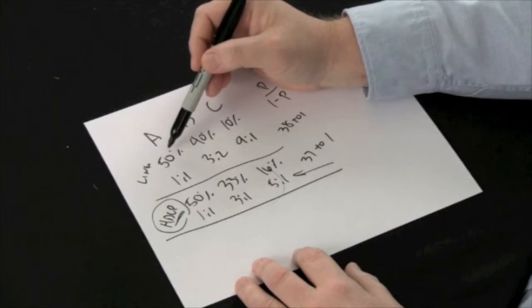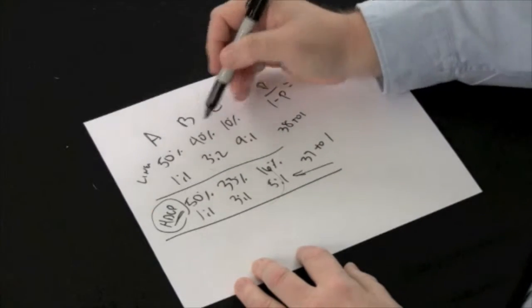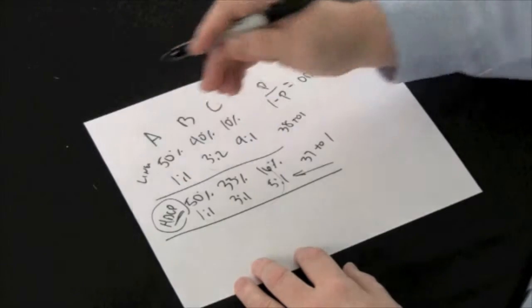Now, why don't people bet or make more money in horses? Well, because the house or the track or the bookie has to make money. So they don't set the odds at fair value. They want an edge. So if they had a 50-50 bet on horse A and they took the money that was bet on B and C and simply gave it to A, that would be a fair bet for A, and it would be a fair bet for B and C, except there would be no profit in it for the house. So what do they do? They increase the percentages and ask you to bet a little bit more than you should.